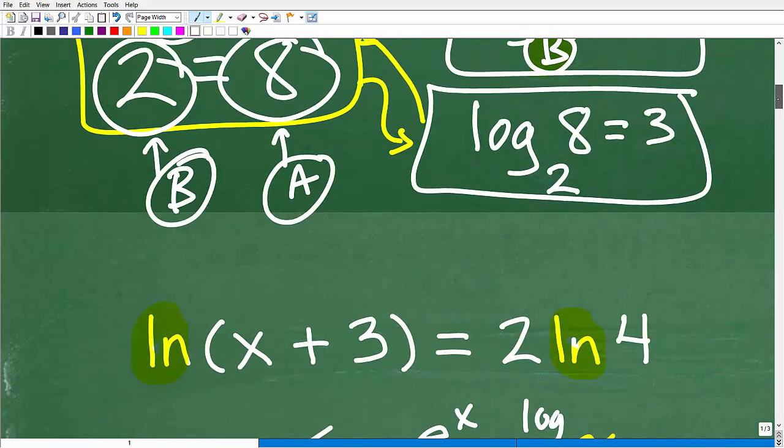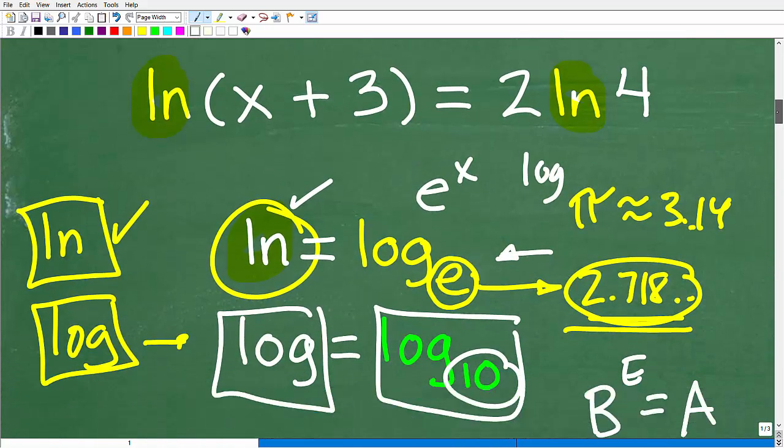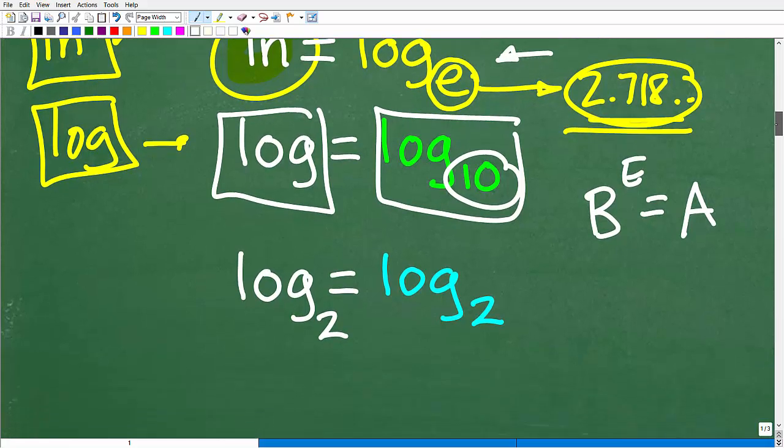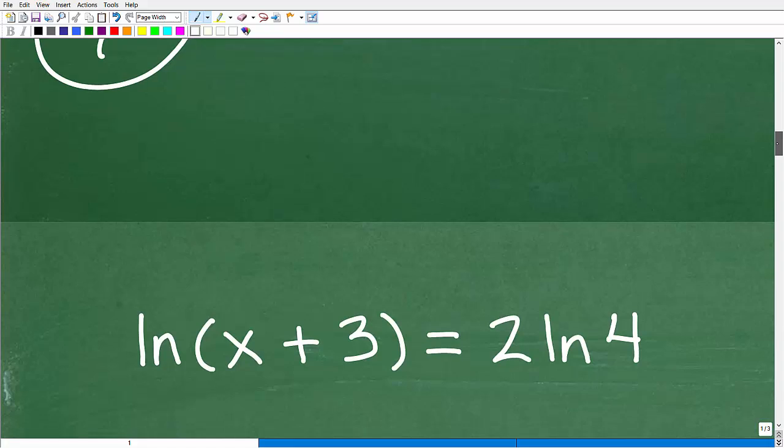But you can have all sorts of other bases like log base 2. So over here, like in our simple example, log base 2 of 8 is equal to 3. Now, you can't plug this into your calculator because we don't have a log base 2 button. So what do we do there? Well, there's a little formula called the change of base formula where we can simply figure this out. I'm just doing a quick review. I just can't stand myself sometimes because I don't want anyone out there to be confused with this. I never learned this stuff. Well, hopefully, this little explanation here gives you enough knowledge you can understand the solution. But even more importantly, if you want to learn this stuff, you absolutely can.